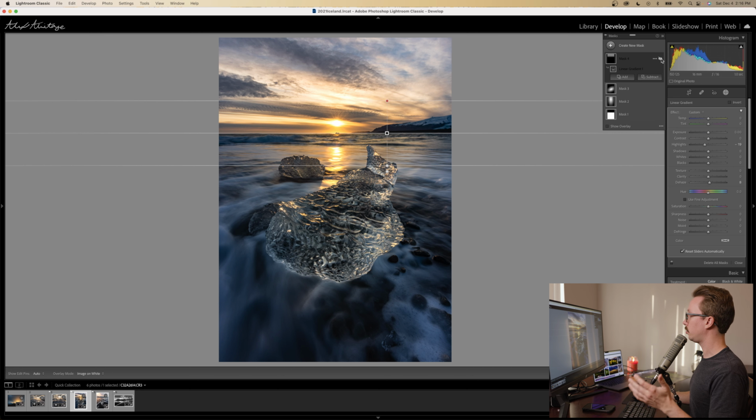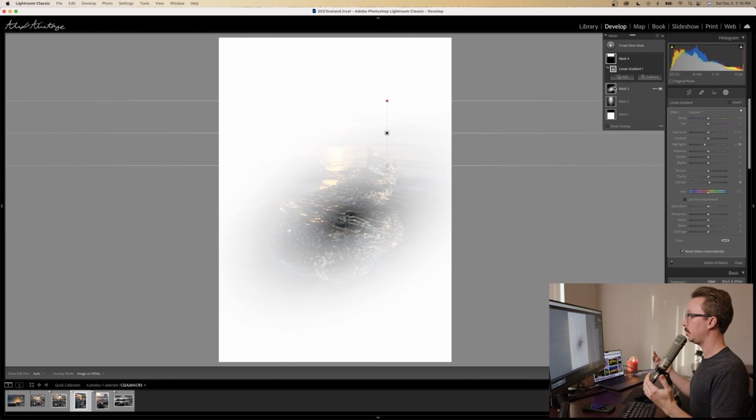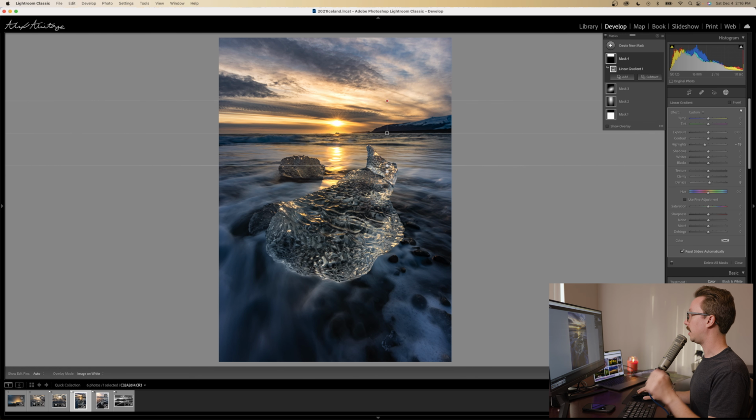So you can come in here and turn off any of your masks. That's one of the best features, is you get an idea of what masks you already have in an image. And this is really helpful when you've edited a photo and maybe you come back a year later, or I don't know, a few days later, and you have forgotten what you've done to the photo. This happens a lot for me, and I think it's really beneficial to have this interface.